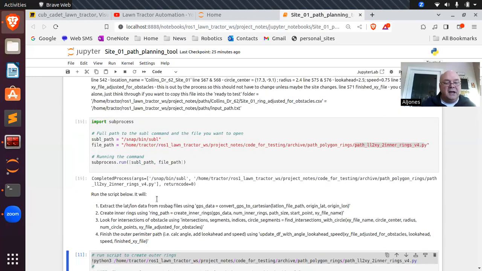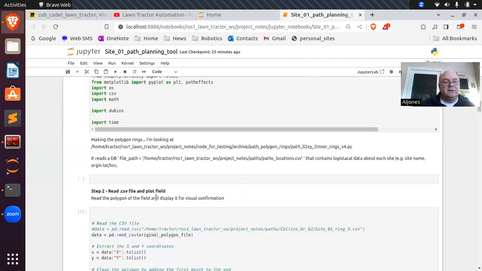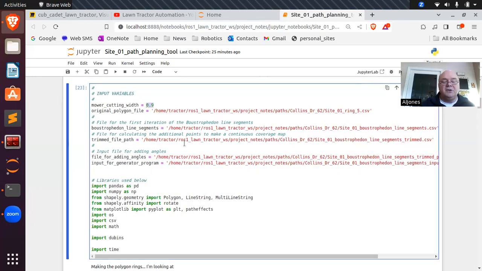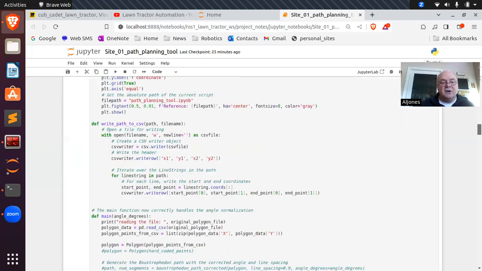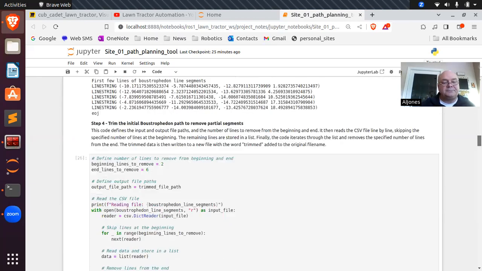Up here, I set the cutting width to 0.9 meters. That is used to create these stripes. These stripes happen to be double that, and the reason I did that is because it makes some of the math easier later to calculate the U-turn points.